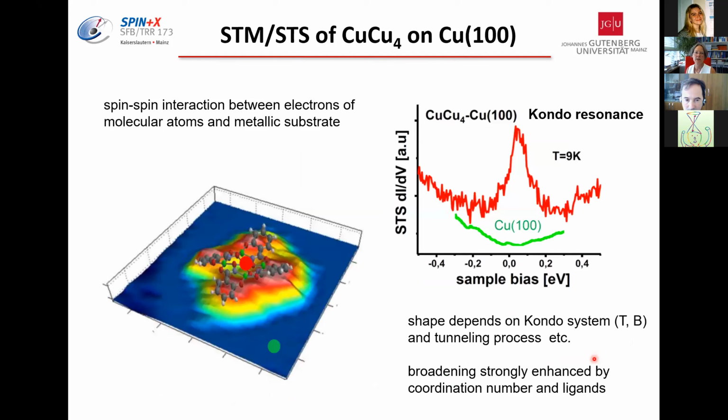And of course, where we have the STM, and we are lucky enough, we can also have the STS measurement. So again, a density map of the spin density. And we can see that we have some spin interactions between the electrons of the molecular atoms and the metallic substrate already from this picture. And this is confirmed as we see a small Kondo resonance. Of course, this is a very small one, but this is due to the fact that we basically have just one copper center, which should really be taken into account. So this gives us an idea that we have a flat molecule, and it shows some hybridization with the surface, although it's the copper 100 surface only.